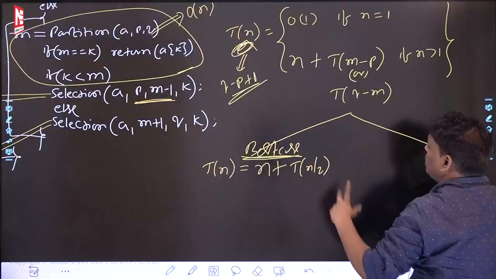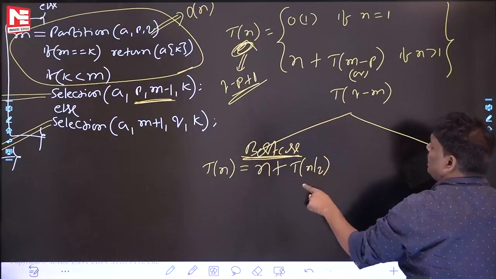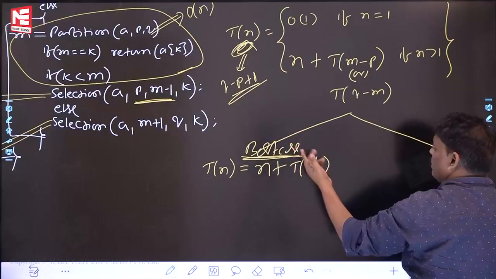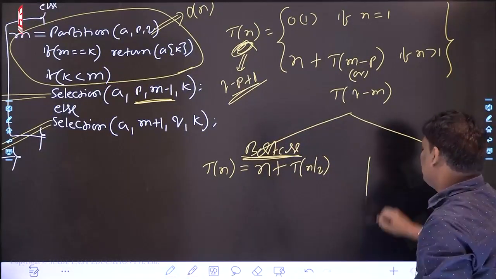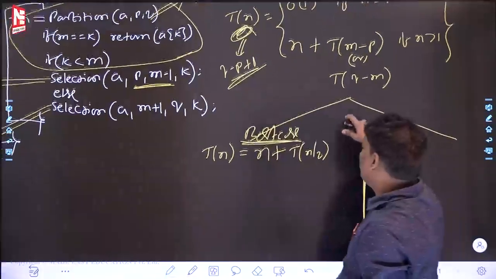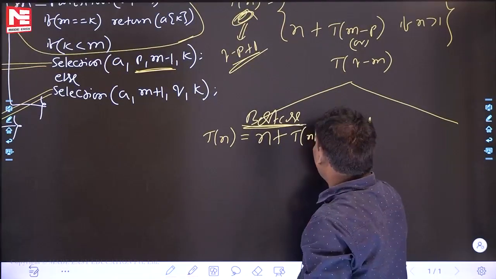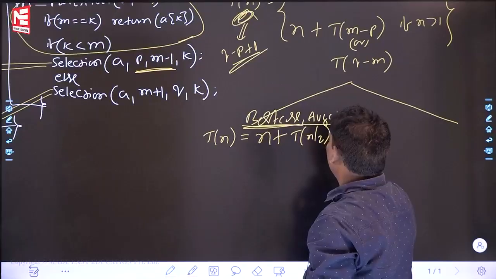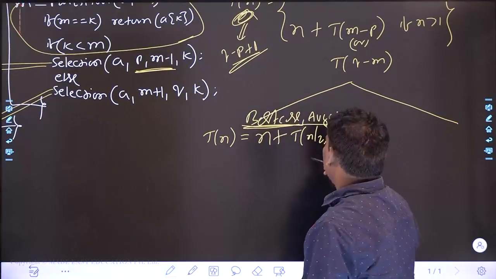Exactly like quicksort. In quicksort, with the best partition or the worst partition, you will go to both sides. Here, only one side. This is the best case. Can you help me now? This is the best case and also the average case, because most of the time this is what will happen. So T(n) = n + T(n/2).